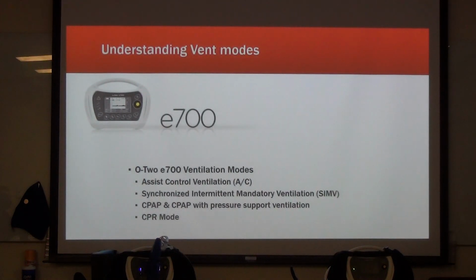Assist control, which is one that I would say in the pre-hospital environment that we like a lot, and we'll talk about the definition of that one. Synchronized intermittent mandatory ventilation, SIMV. We'll actually talk about that one, which, believe it or not, a lot of these are different than the others. There's just added features to some of them. And just always remember, there's two different modes that we're actually providing ventilation. One is by volume, and the other one's pressure, okay? And so I'll quiz you every once in a while and say, which mode are we in, and is this a volume or a pressure mode, right? And kind of get that mindset.